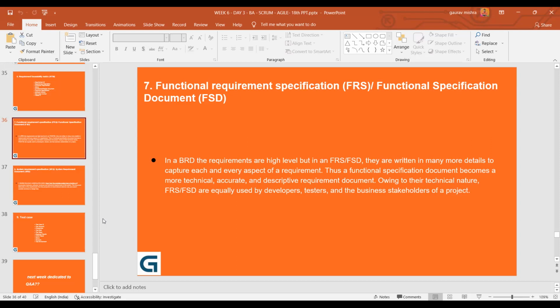But when someone gives you a detailed invitation of the venue, of the timing, of the functions, of the hierarchy, or their events, how they would manage, that is your FSD. So BRD is a more inclusive document where you have a lot of things mentioned. But see, even the name suggests: business requirement document simply means what kind of business or what kind of applications you want to work on or what you want to develop.